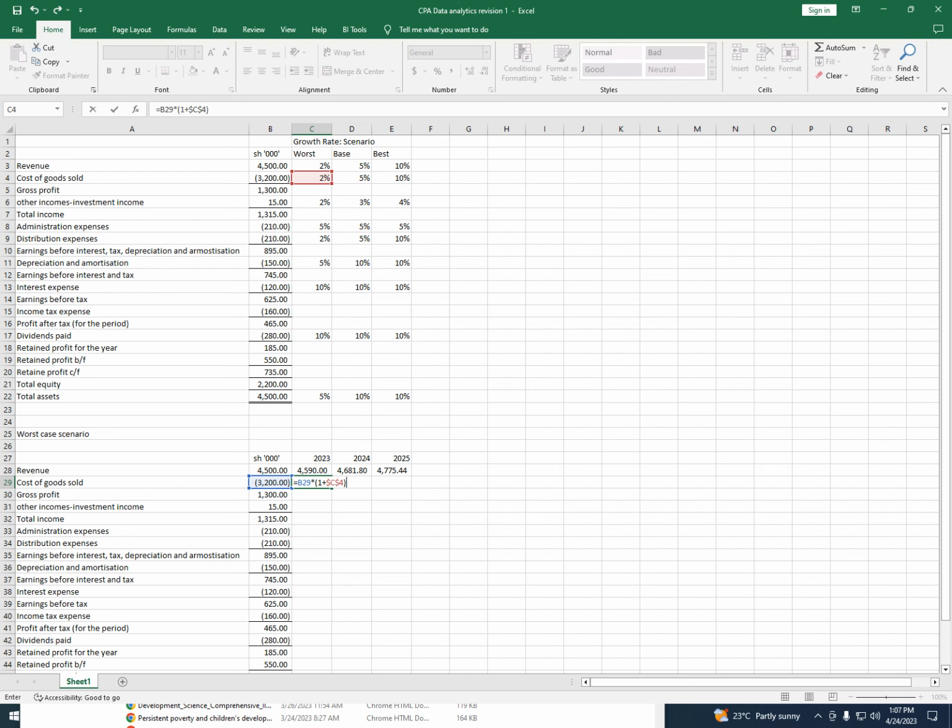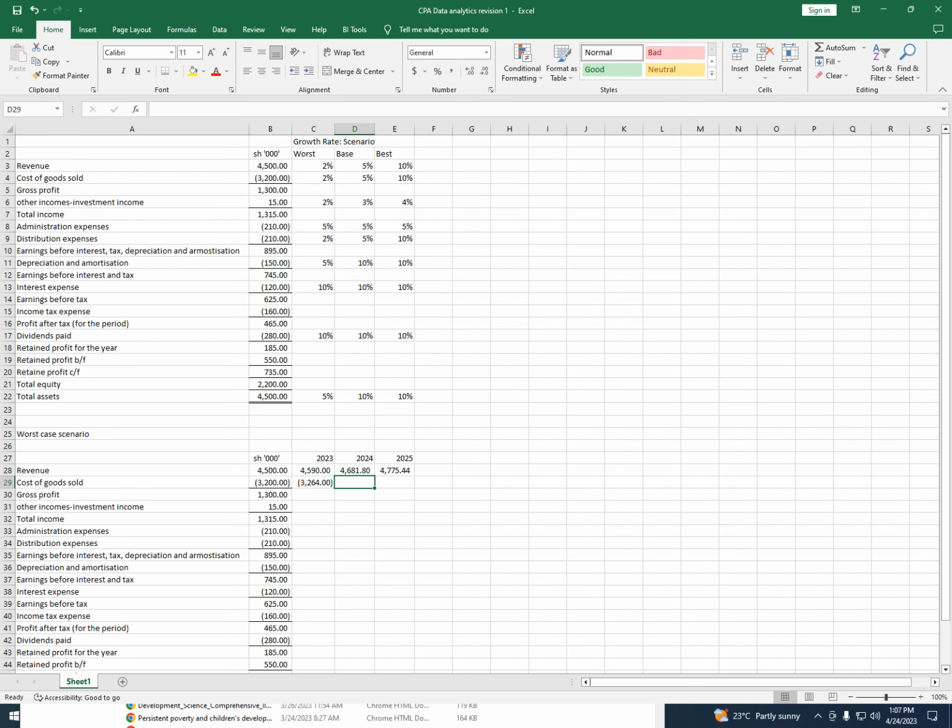Then close the brackets, then hit tab or enter, then drag it like that. To drag it, you click on the particular cell you want to copy the formula for, come to the bottom right corner until it shows you a plus sign, and then drag it.